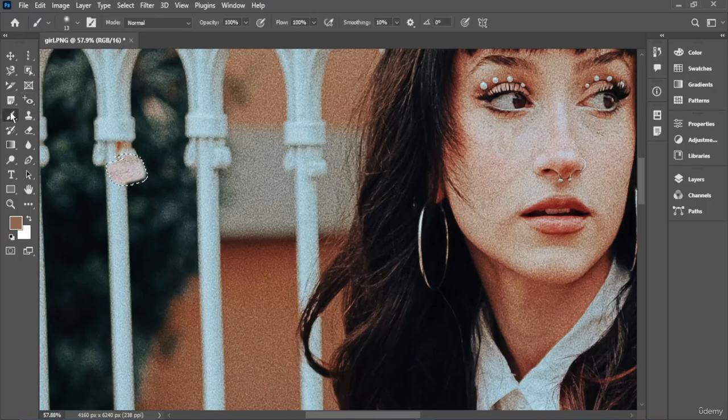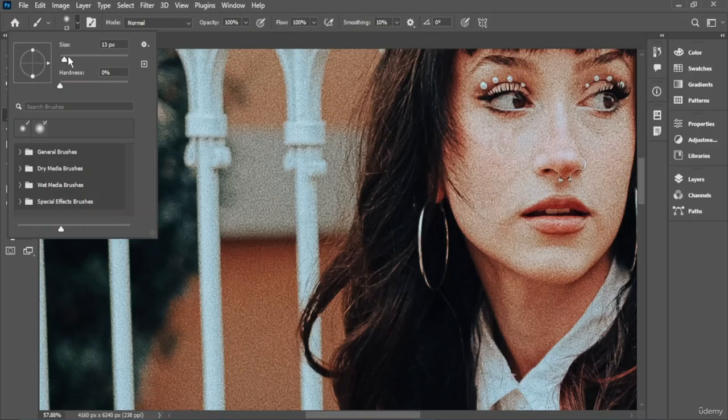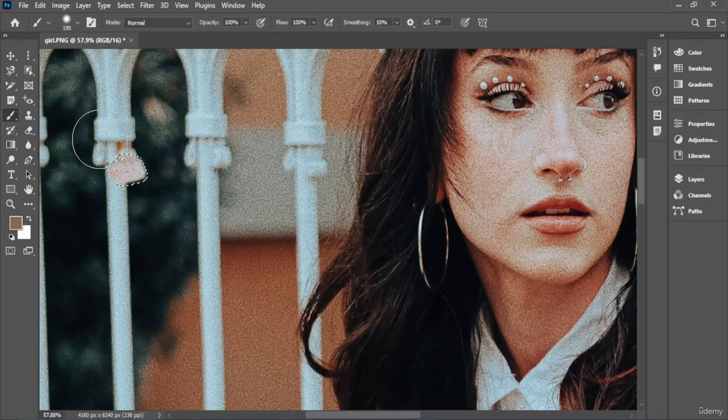The next tool is going to be this brush tool. It allows you to use colors wherever you want. You can also select the brush size and how you want the brush to be used. Let's say I'm going to select the size to be this big, hardness to be this big. Let's say I'm going to use that. You can see the color has been added, and I can only do it on certain parts such as this one.